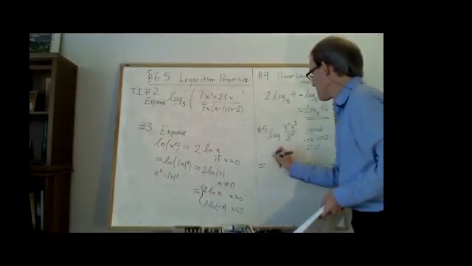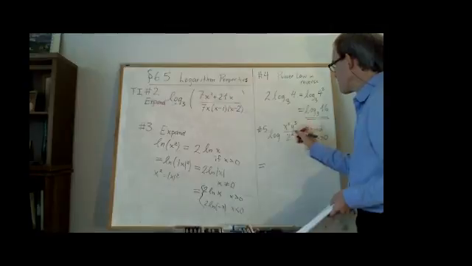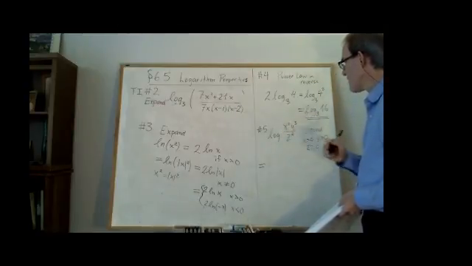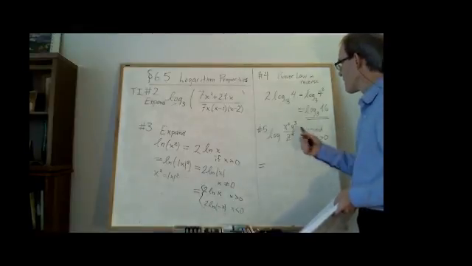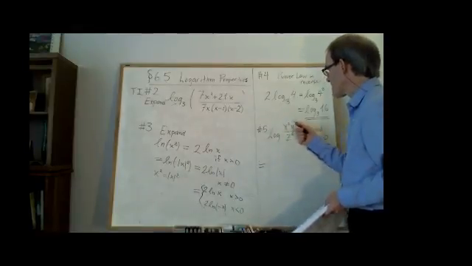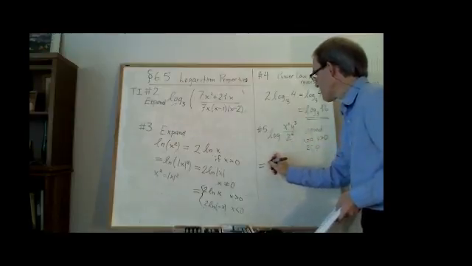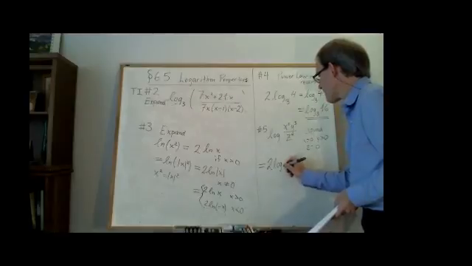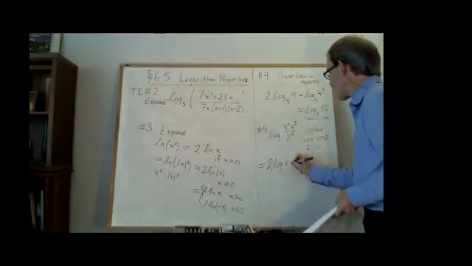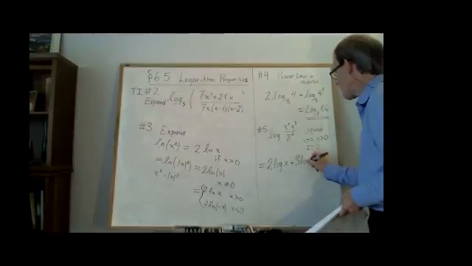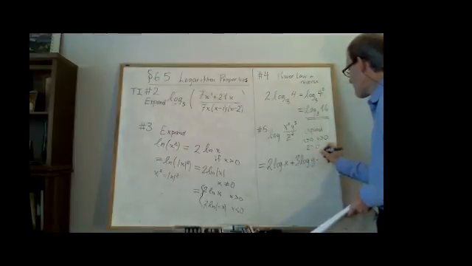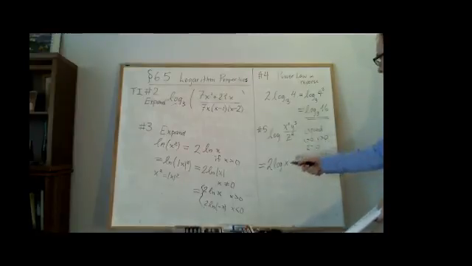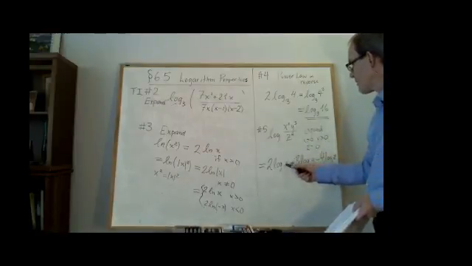Okay, so this becomes, using the quotient rule, we would write this as a difference. Using the sum rule, we write the numerator as a sum of logarithms. And then using the power rules, we'll get coefficients coming out 2, 3, and 4. So writing it all in one step, we get 2 log base 10 of x, plus 3 log of y, minus 4 log of z. And these assumptions allow us to write these arguments in this way.